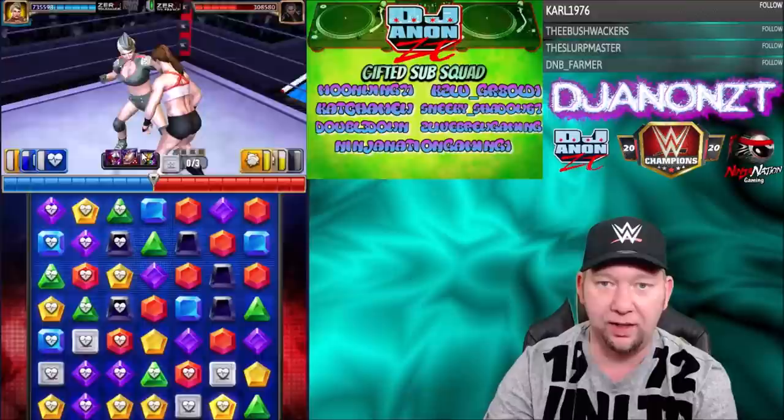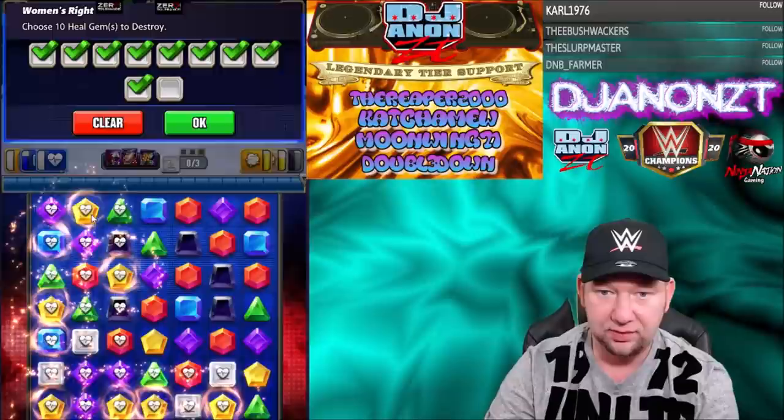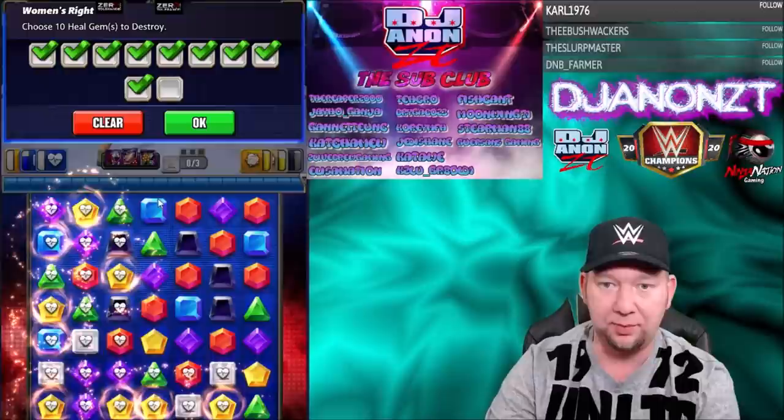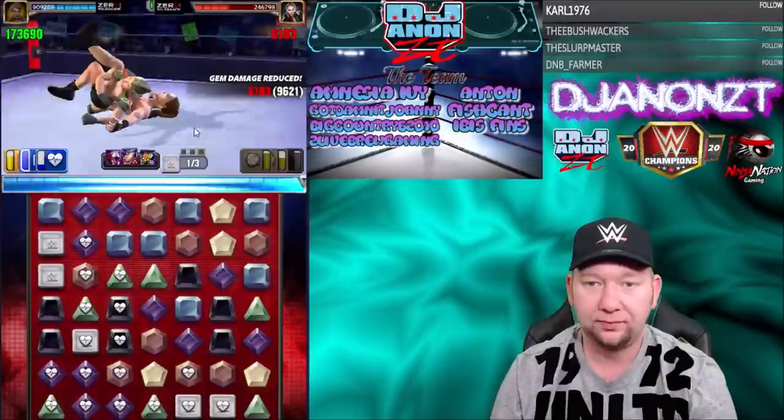Bop! Right in the face. We want the blue gems for sure. Go ahead and take that blue, even though it's... Oh, I can't only destroy heals, though. I'm trying to cheat. All right, not bad. Health's still full, guys.